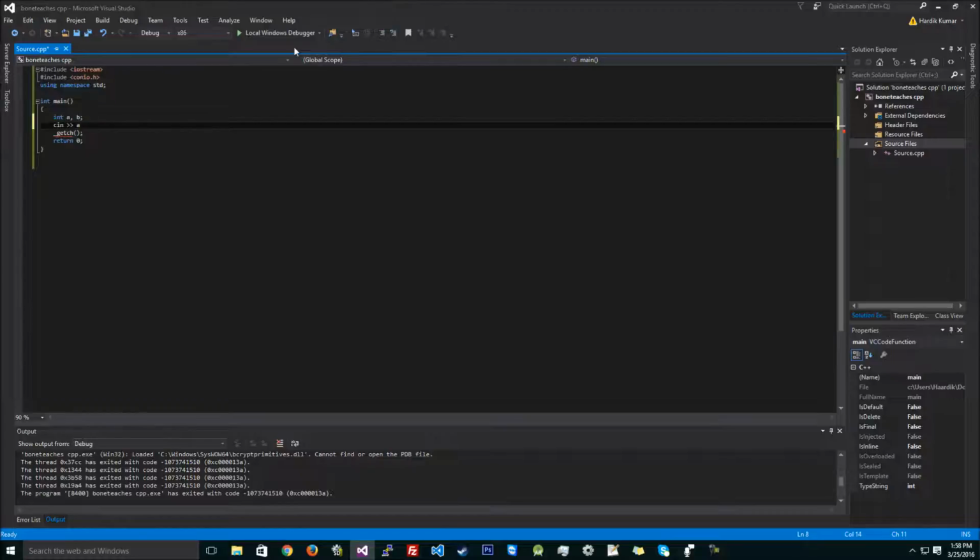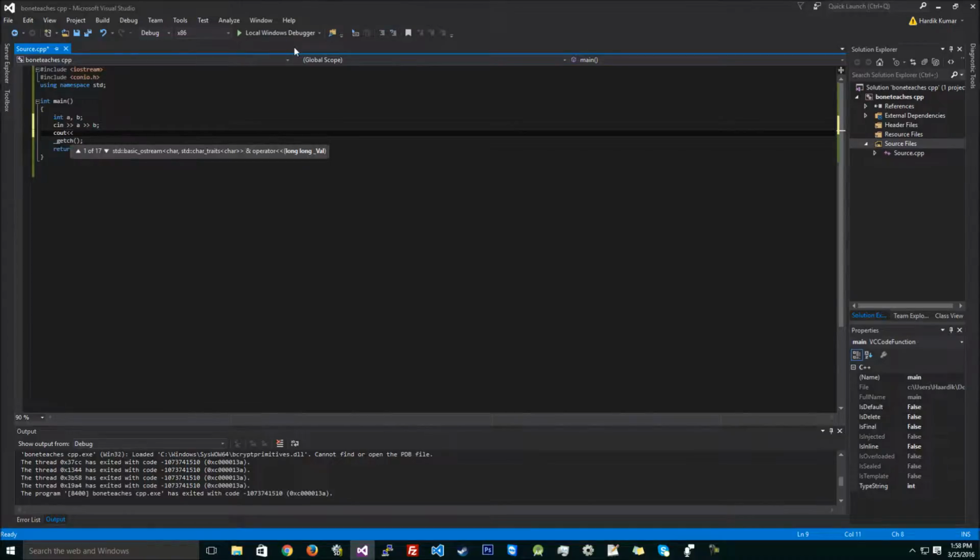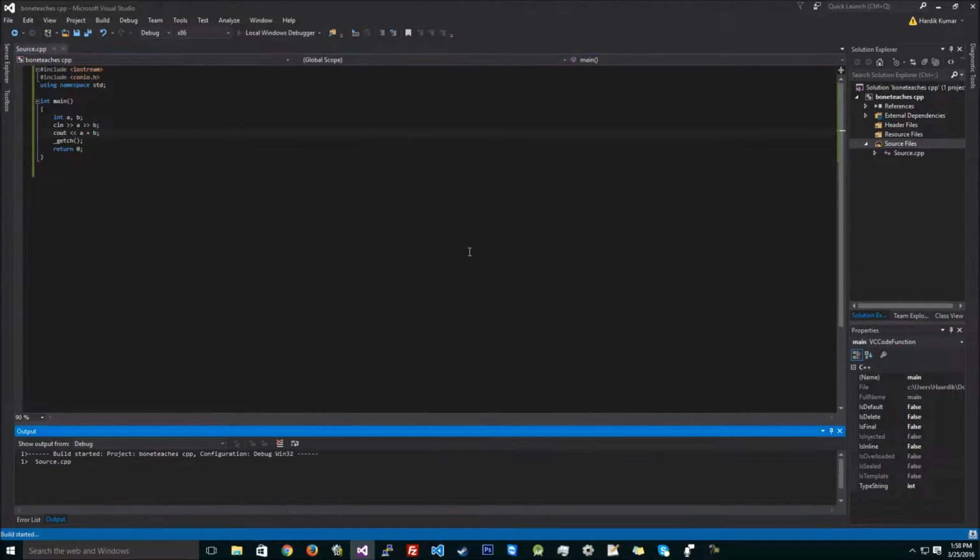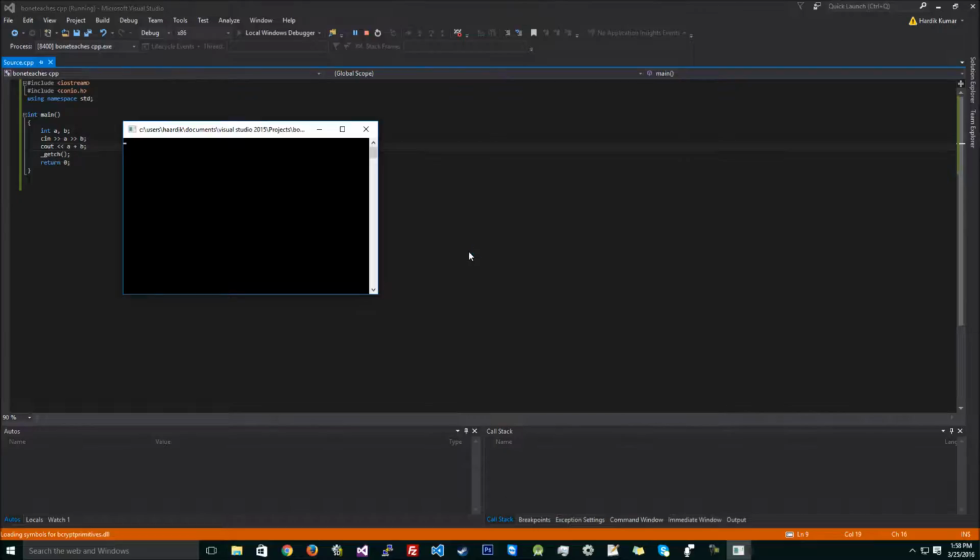You can do the same thing with cin. You can just do cin >> a >> b in a single line instead of having to type cin a and cin b in separate lines. And now you can cout a + b. So if we run this, let's say first number 5, second number 10, you get 15. It works.